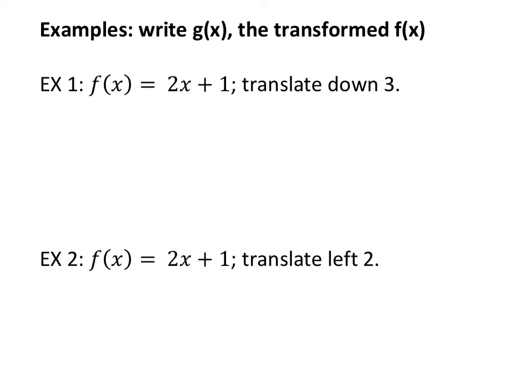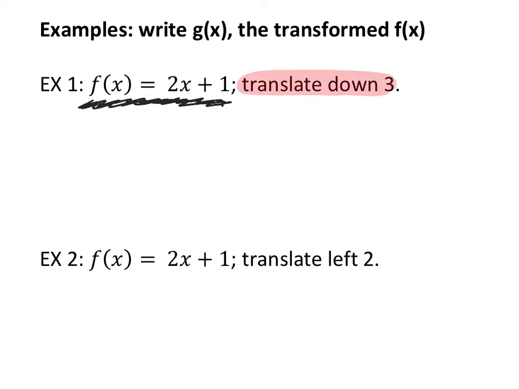So right now, instead of starting with the parent function, the very first function we're starting with is this function right here. Everybody underline that function. That's our starting graph. Instead of the parent function, we're starting from some other graph. These are the more complicated problems. But all we want to do is translate it down 3.